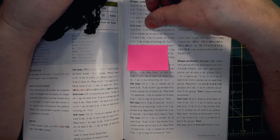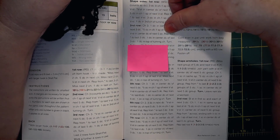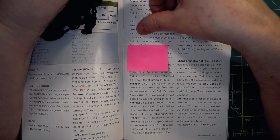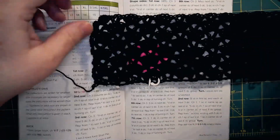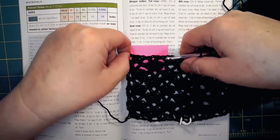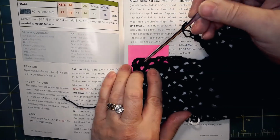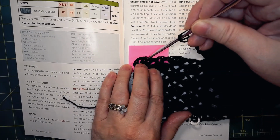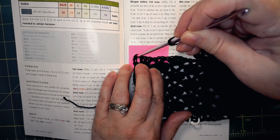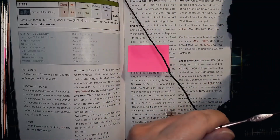Then we're going to 5 in the chain 1 space and V-stitch in the center of the 5 double crochets, and we're going to repeat to the last 3 double crochets. So we're going to repeat our normal pattern till we get over here to the last 3 of our double crochets there. We're going to put 1 double crochet in the center and 1 double crochet in the top of the chain 3 space, and then we're going to turn.